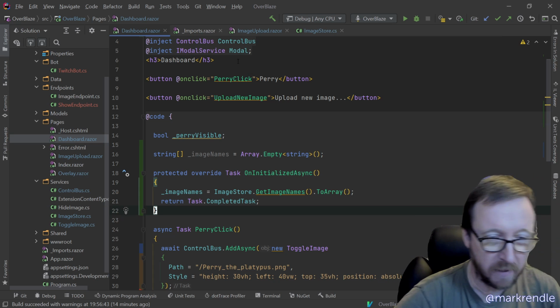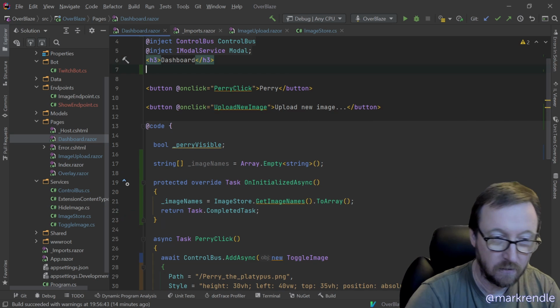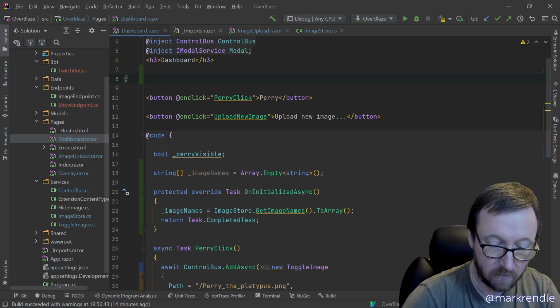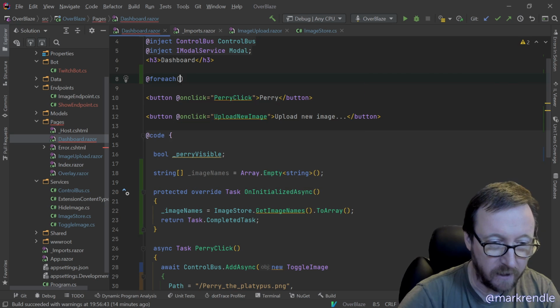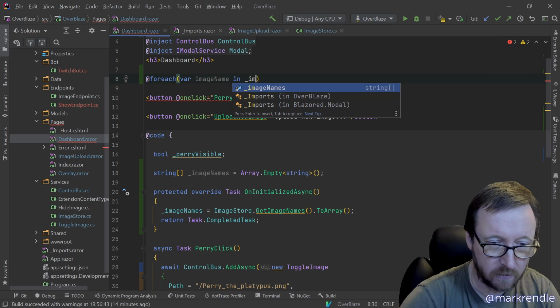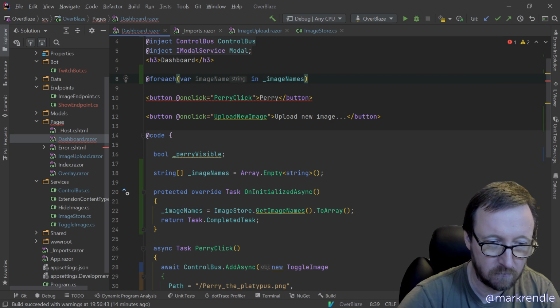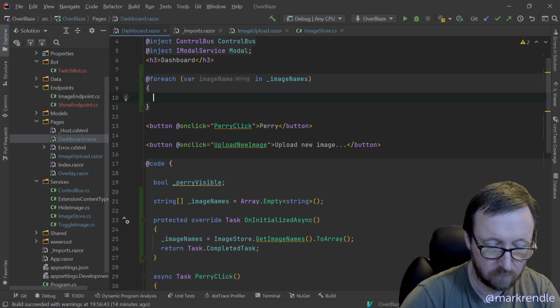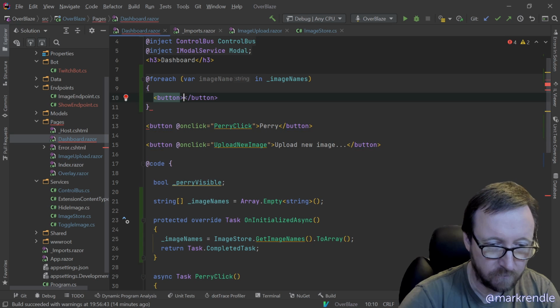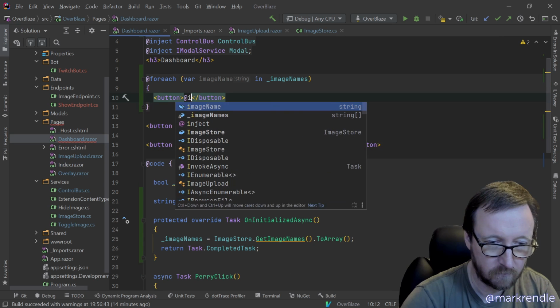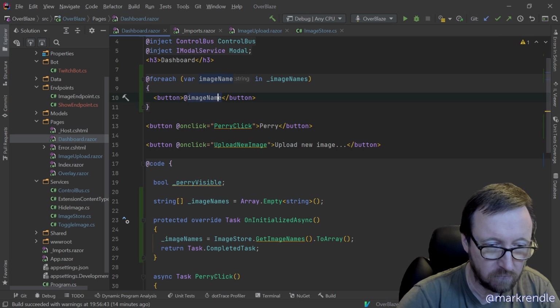and then up here we can say for each var image name in underscore image names, button, image name.